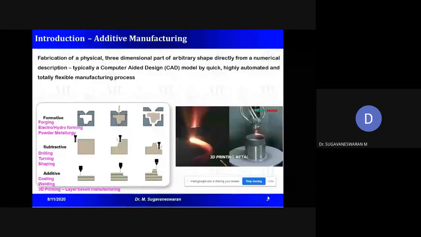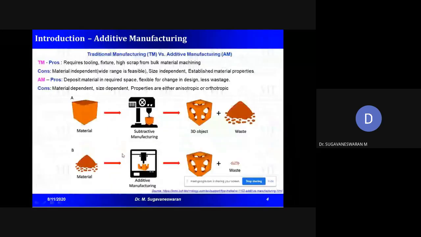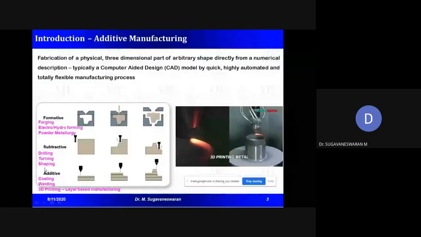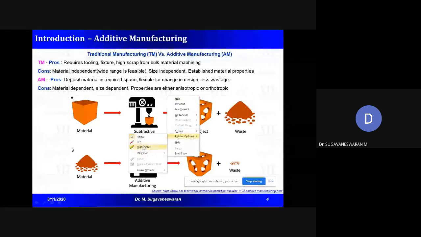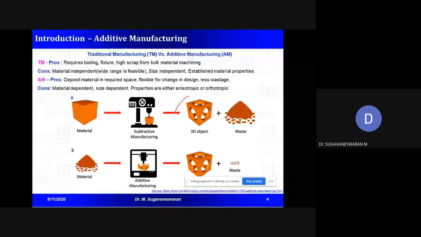Okay. So these are three major categories in which you can do the manufacturing process. Now, if you compare the subtractive and additive process, you have a lot of advantages and disadvantages. For example, here we have a flow chart where you have a design. This is the final part you want to manufacture, and the design is already completed. So now you want to go for a manufacturing process. Here we have taken two scenarios.